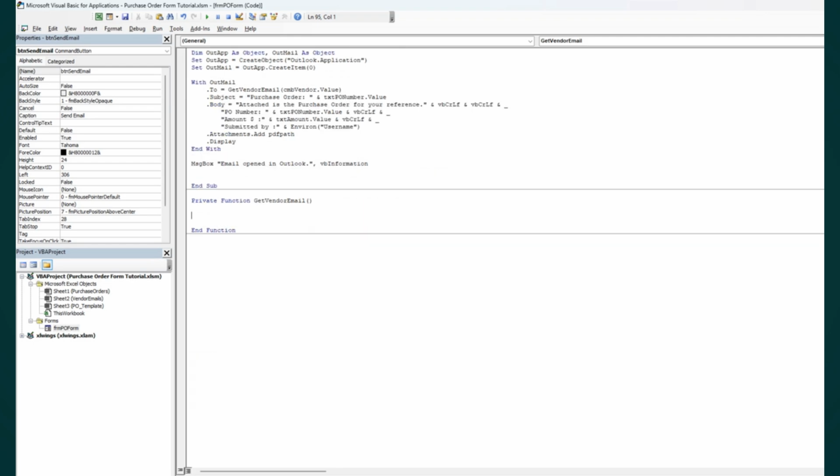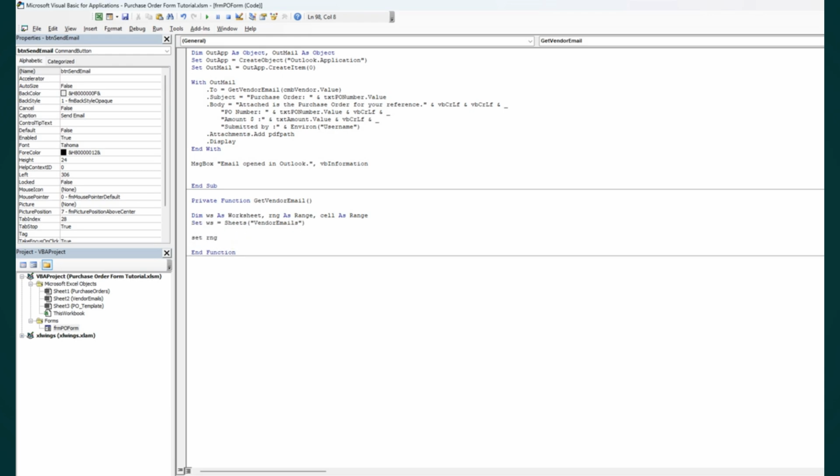Then we're going to write Dim ws As Worksheet, comma, rng As Range, comma, cell As Range. Set ws equal Sheets, "VendorEmails".